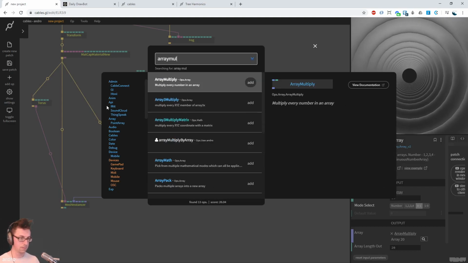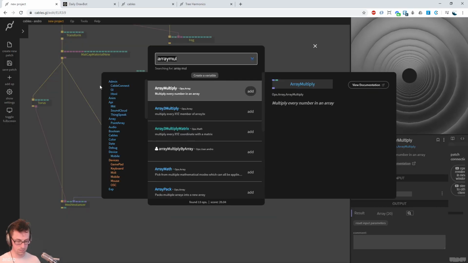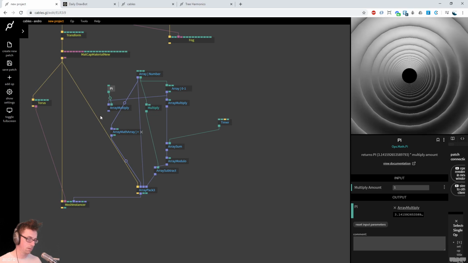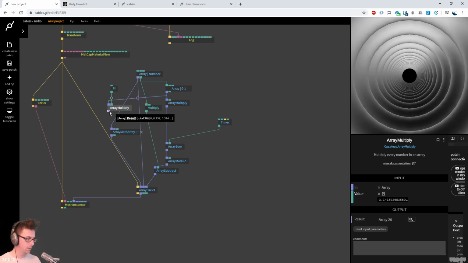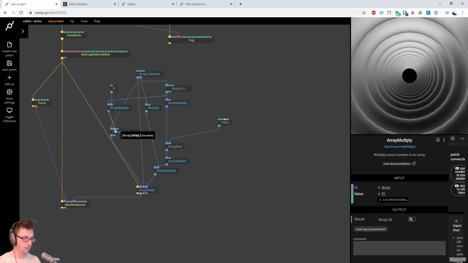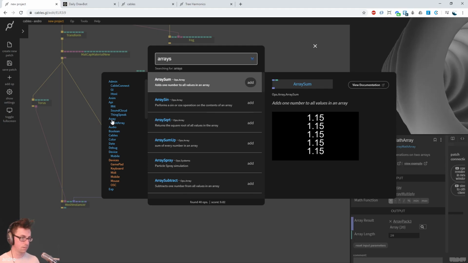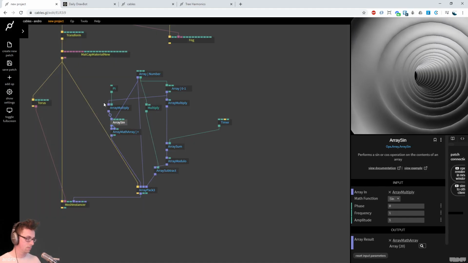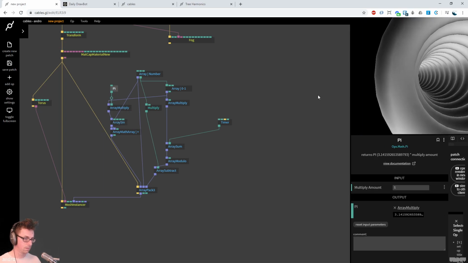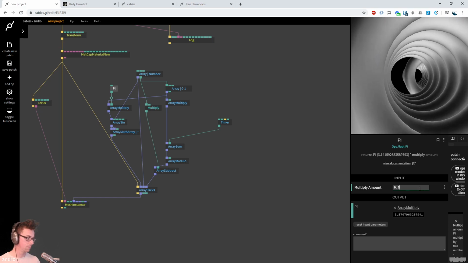Array multiply. We're going to plug that into, we're going to get a p operator pi. And then we're going to get this and plug it into, we're going to get this one and go to array sin. Okay, and we can kind of go for, I don't know.